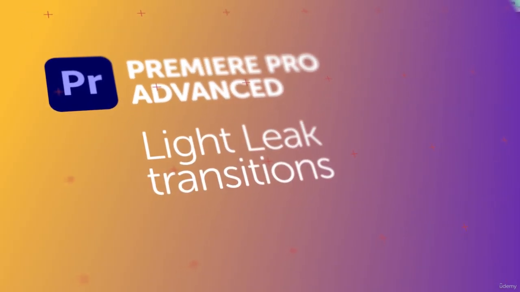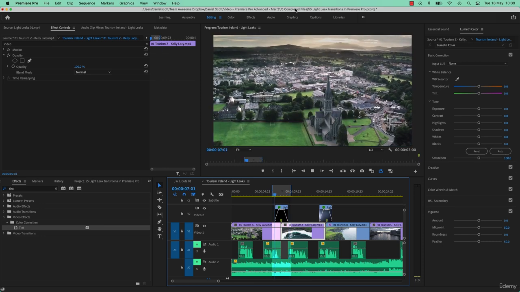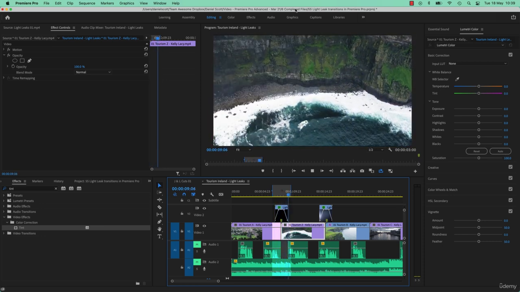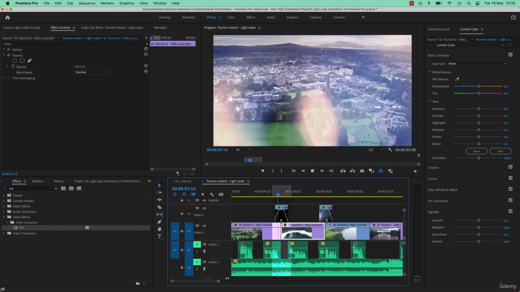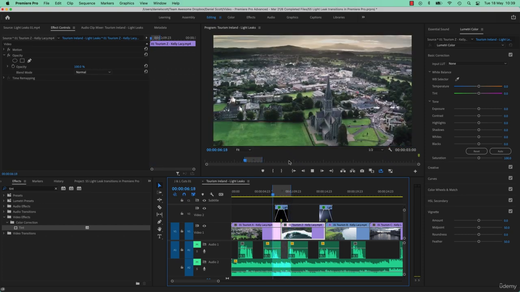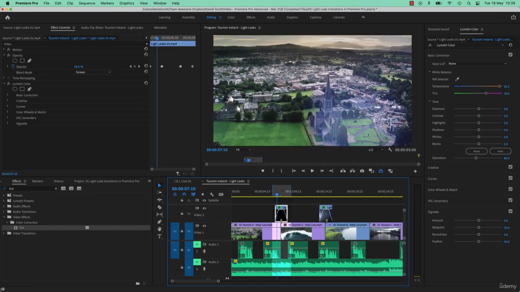Hi there, in this video we're going to do this pretty looking light leak transition. I go on a little bit of a tangent in this one. It is useful tangents, okay, but the short version, if you're just revising here, is basically you import a light leak bit of video, and then you change the opacity blending mode to screen, and basically you're there. But there's other things I want to share in this video with you, so let's get into it.